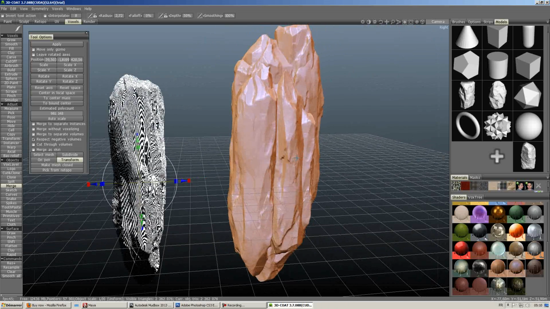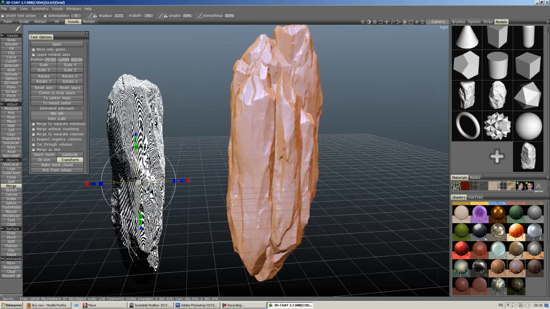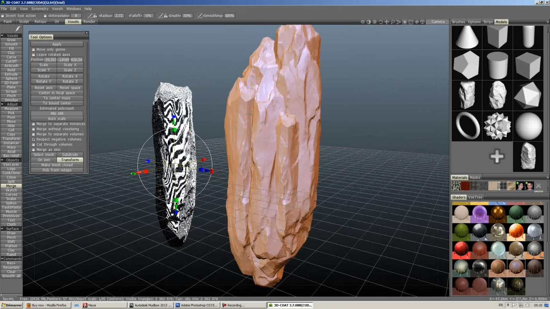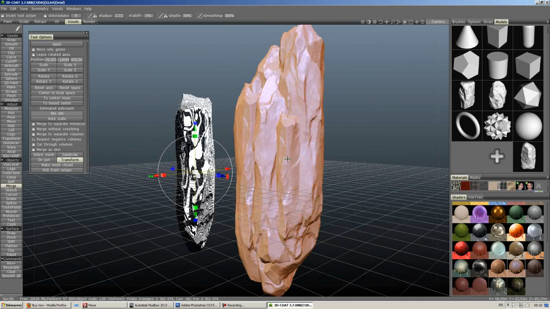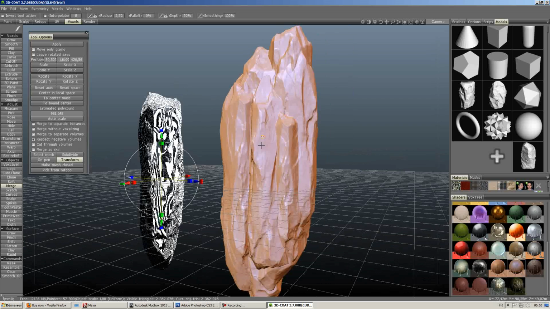As you can see, by scaling the rock in the Y axis, you can give it some kind of flow, and this kind of rock has a vertical flow.